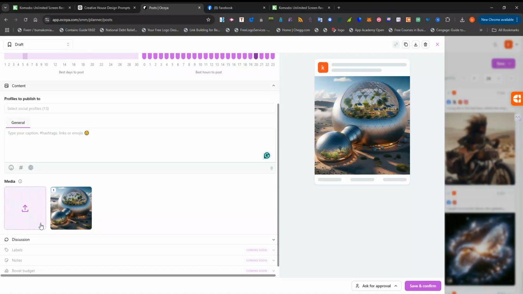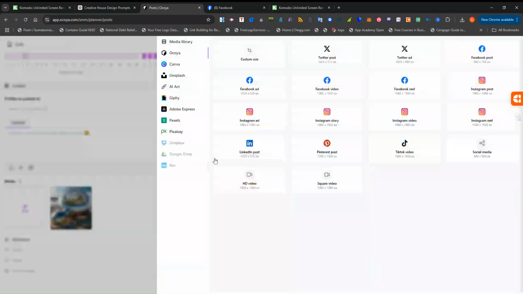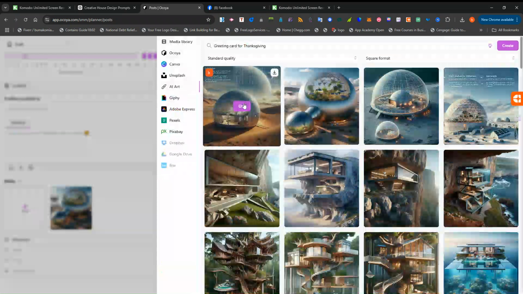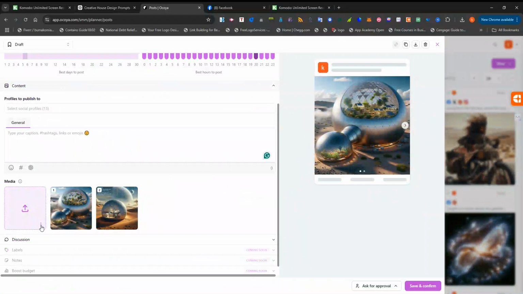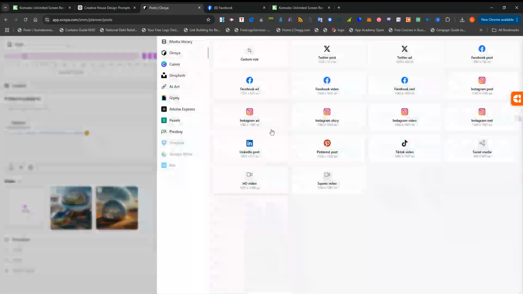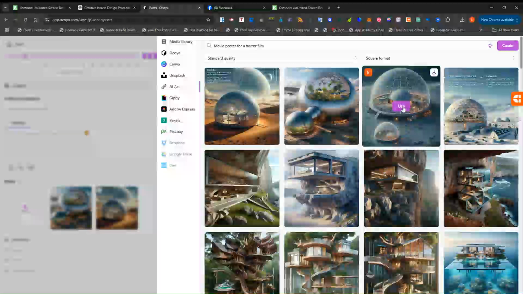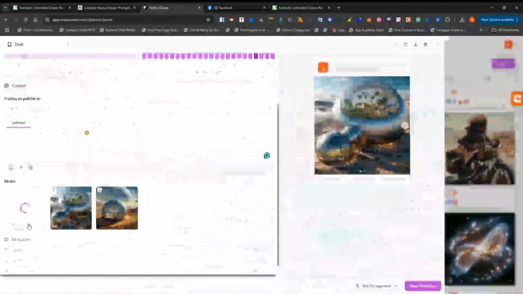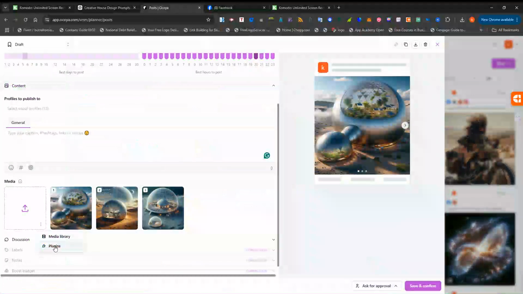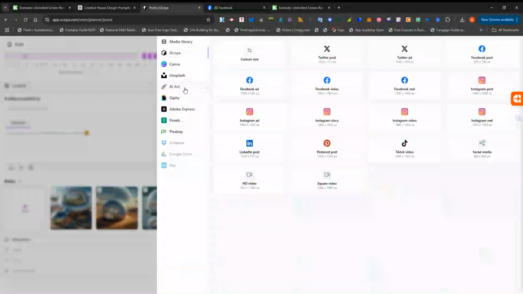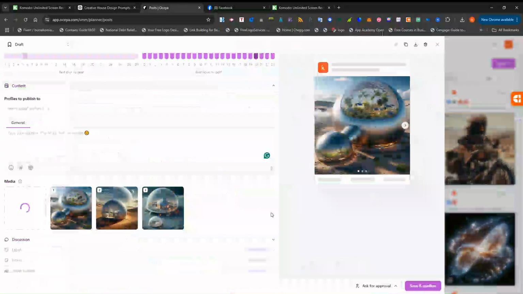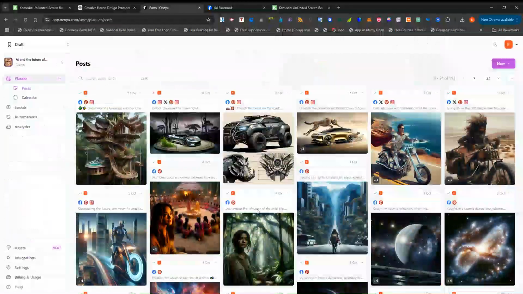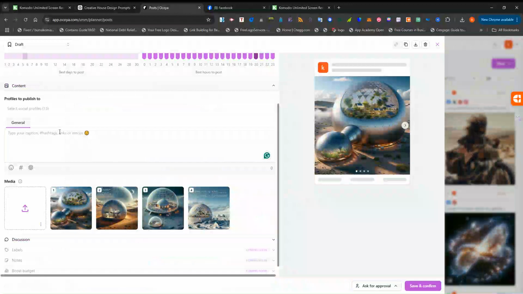All right. If I want to add more, I'm just going to click on this three dot here and then I click plugin, click on AI arts, and then I'm going to use this one again. And then it's loading. While it's loading, I can still go back, click here, select this one, come back here, select the last one. It's going to be this one, right? Yeah. Select it. Okay, so we have our four images ready to be posted.